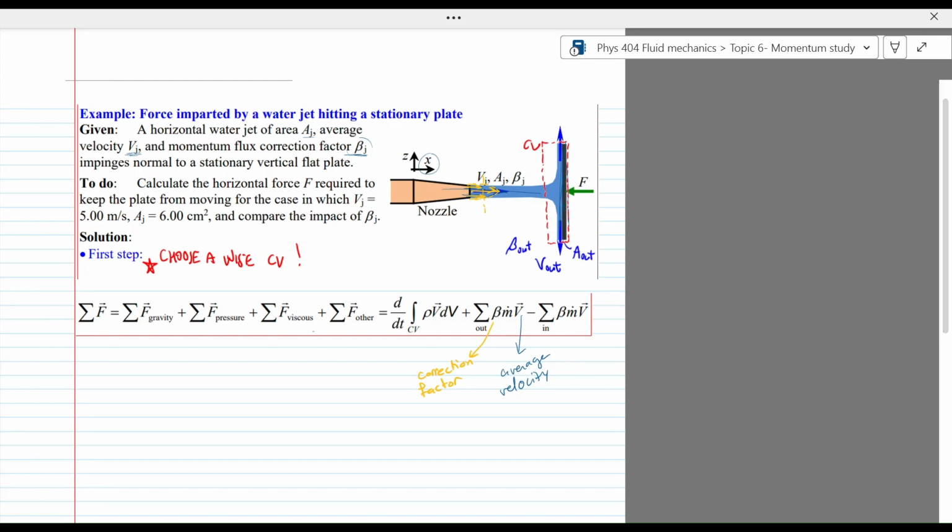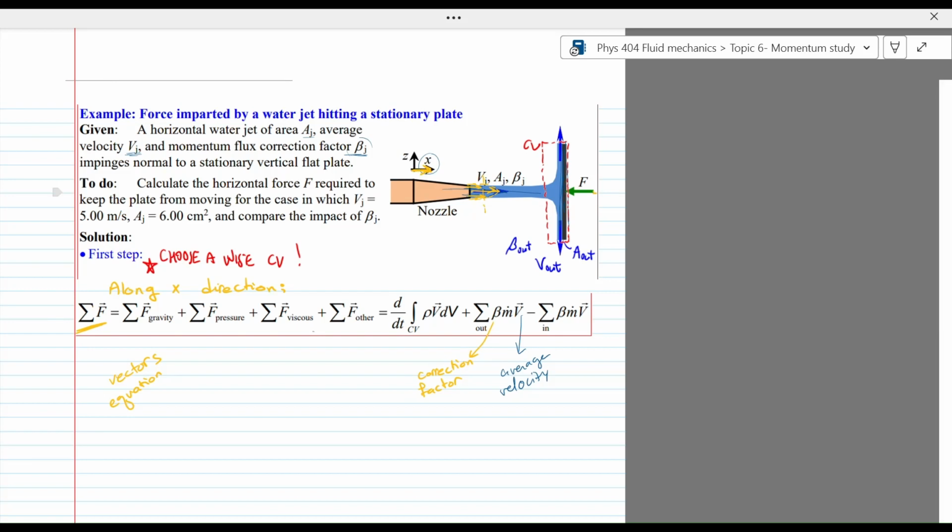So trivially, to study the force, I use the momentum conservation law for a control volume because I have the forces on the left side of my equation. Now you can see how this equation, as we have discussed earlier, is in vector form. So in order to study this equation, I will need to resolve the vectors into x and y components and study these directions separately. Now, because my force of interest is horizontal, as you can see here, towards the left, then it's trivial that I can just use the conservation law along the x direction, which is my horizontal direction in this situation.